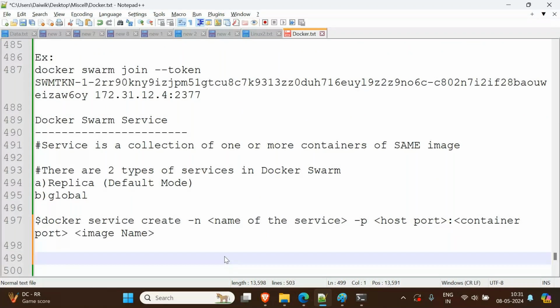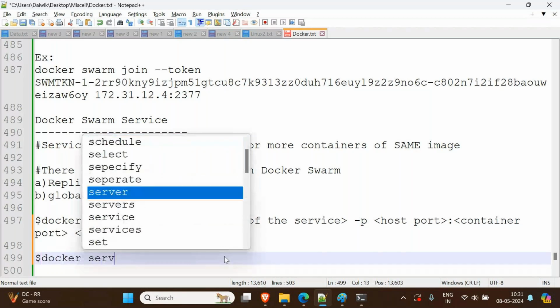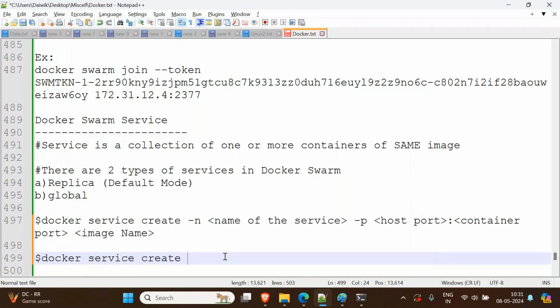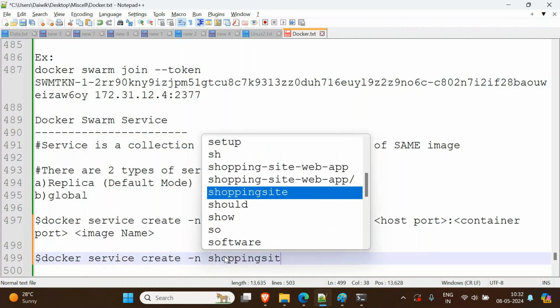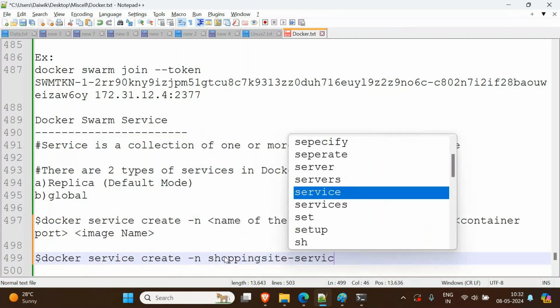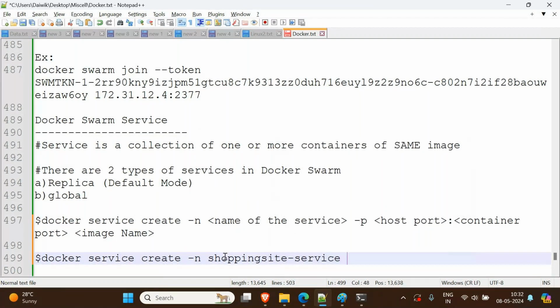Now how can I do it? Dollar docker service create, hyphen n. I want to create a service called shopping site service; any name you can give. Our application is running on port number 8080, so 8080 colon 8080, right?